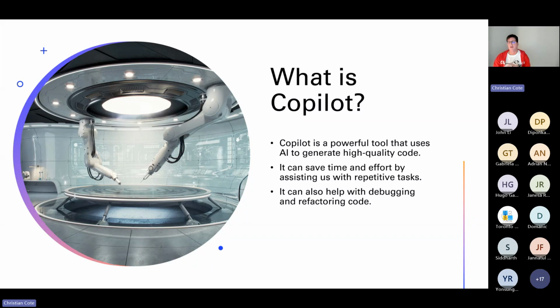It can save you time because in Data Factory you don't have to click everywhere to find what you have to do. It can help you with the code. It can help you modify your code in a notebook. It can also help you debug some code. Let's say you have code that is not working. I'm going to show you that later in a demo.